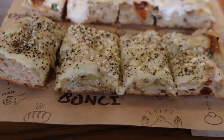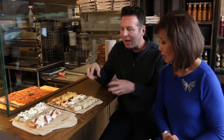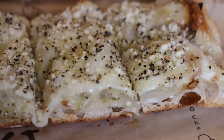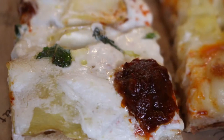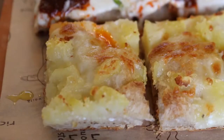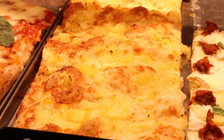You don't see fresh ricotta on a lot of these, by the way. Cacio e Pepe, which is a typical pasta dish with lots of butter and cheese and black pepper, but this Cacio e Pepe has onions and provolone for creaminess, but also pecorino for the saltiness. This has got anduja, which is a spicy, spreadable Calabrian sausage. And this is interesting — you only really see this in Italy: potato and mozzarella, that's it. There's no tomato sauce. Just potato and mozzarella. It's got a creamy, salty, starchy yumminess to it.